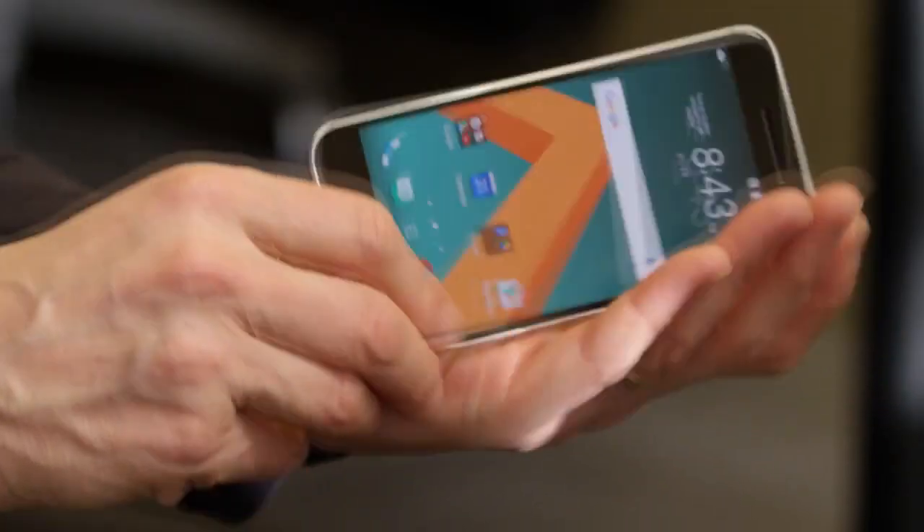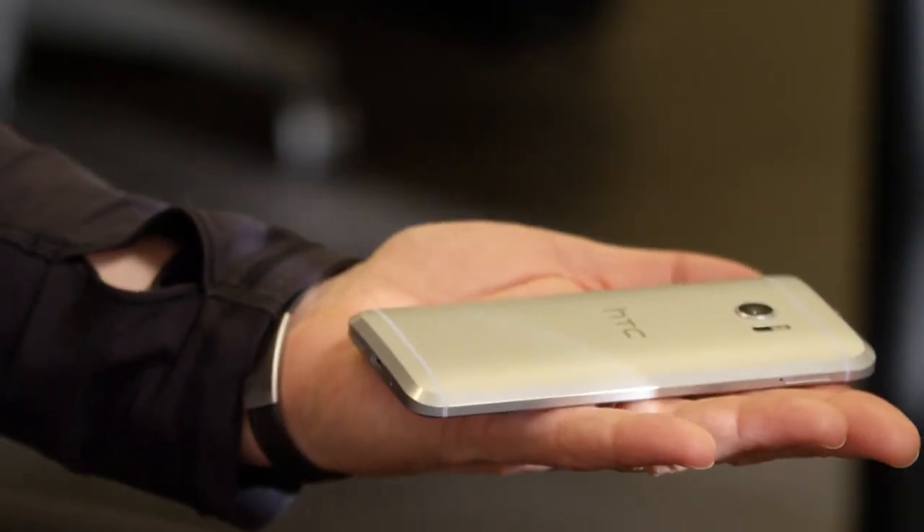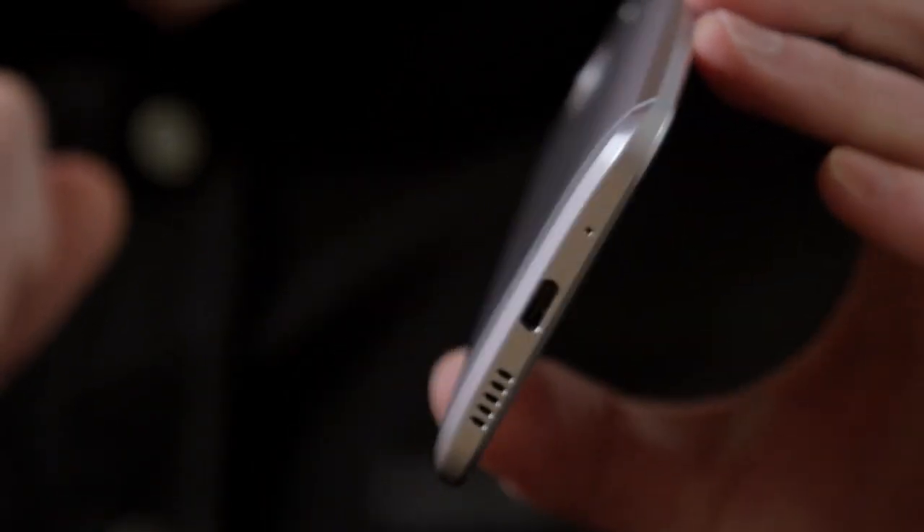It balances the hardness of metal and glass with a soft curve on the back and crisp edges along the side that give it an ultra-thin profile and feel great to hold. Behind that glass is a stunning 5.2-inch 2K display — a size that allows you to still use the phone with one hand without risk of dropping it. Everything has been refined: the texture of the buttons, the matte finish, and the new USB Type-C connector that opens up a whole new spectrum of accessories.